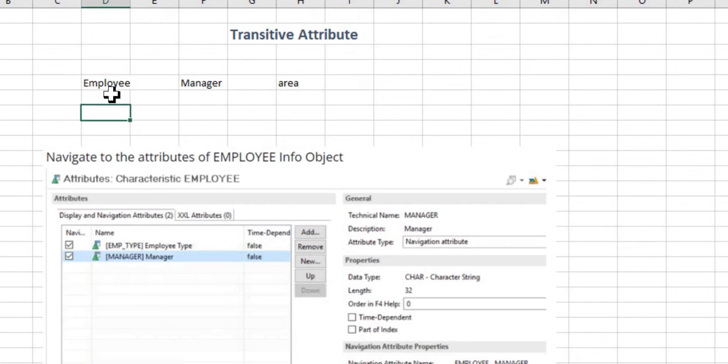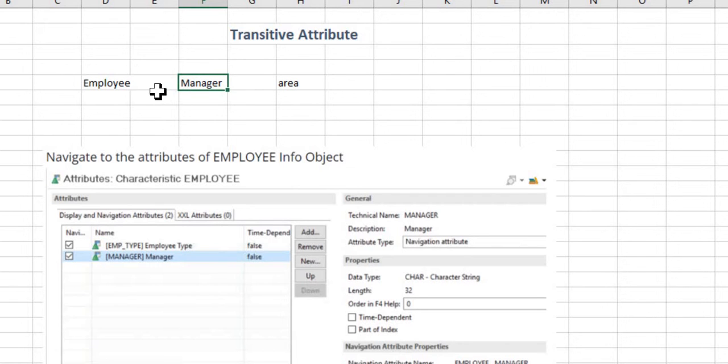So suppose manager is assigned to this employee as a navigation attribute, and area is assigned to manager as a navigation attribute.